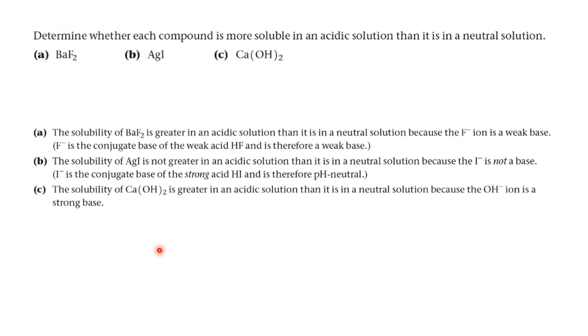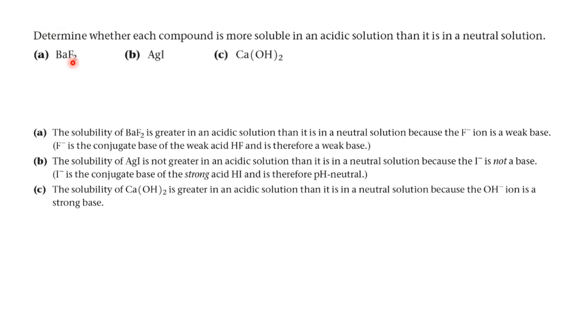All right, here's a practice problem. It says determine whether each compound is more soluble in an acidic solution than it is in a neutral solution, or just pure water. So how do we figure this out? If I look at something like barium fluoride, you guys remember how we figure out whether an anion is acidic or basic or neutral, right?